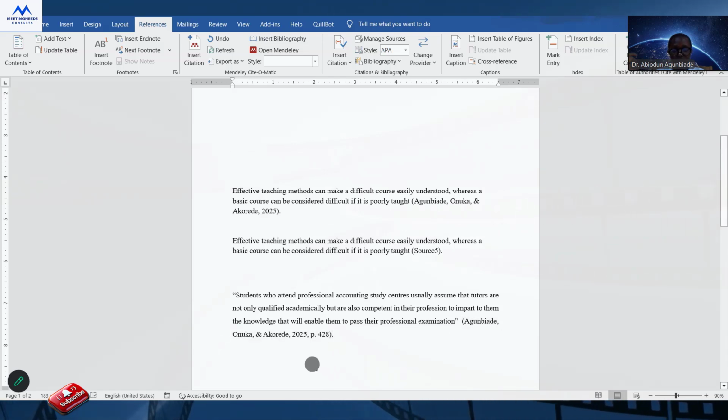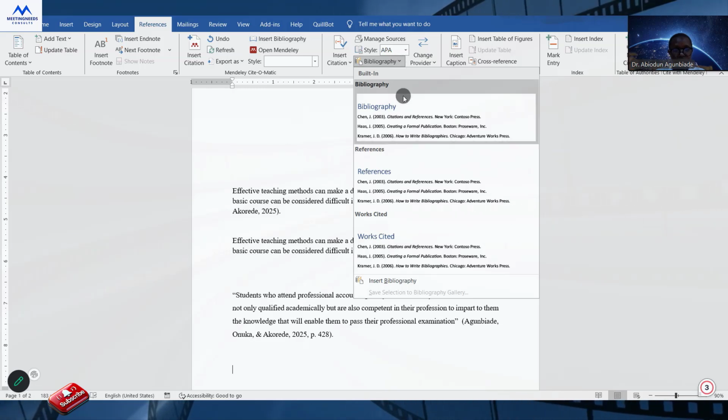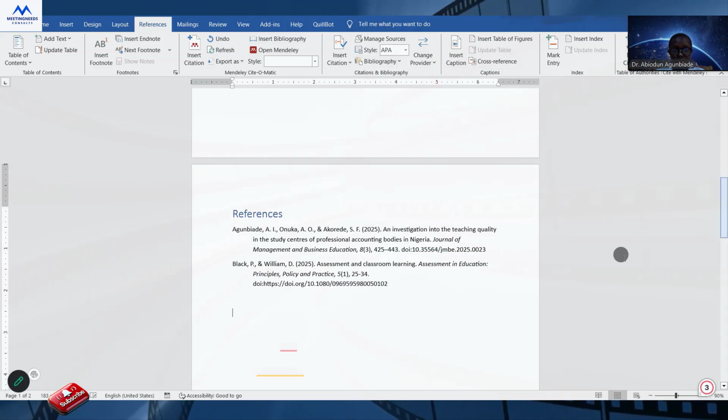And at the end of it, when you are done with your write-up and you come here, to works cited, references, you find out, yes, references. Can you see? Instead of you writing it out and making mistakes and the like, if you follow this, it's going to help you avoid mistakes, and ensure you keep to the rules exactly as demanded. You'll be able to provide a reference list that is in order. These are the things, and that's why you have to know how to make use of those tools. And take for instance, if you have a thousand entries, it's going to arrange them as it should be.